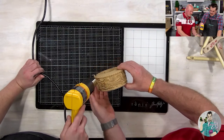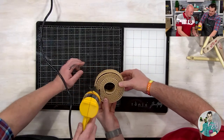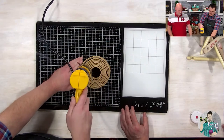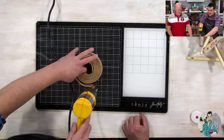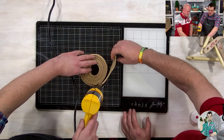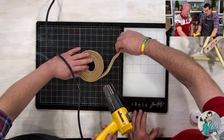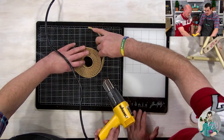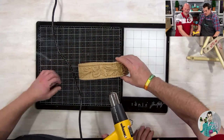So obviously, the bigger and thicker it is, the longer it's going to take to heat, but you can already see it's kind of giving way. Now, if you get the heat too close to it, it can burn, so you do want to be a little careful there. And you don't want to just force it to unravel because it can snap on you. Do they maybe want to see it from that view? There we go.